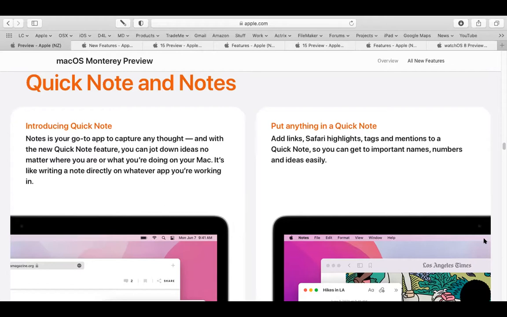It can be activated, I think, from the control center on both the iPad and the Mac, and I haven't actually worked out what other ways there are of doing it on the Mac because I haven't had to play with this feature yet. But on the iPad, you can use your finger or an Apple Pencil to create the quick notes, and you can also have a keyboard shortcut and control center function or something like that. So I expect it'll be similar on the Mac. On the iPhone, you can look at your quick notes, but you can't create them. So it's really an iPad Mac feature with indirect access on the iPhone.